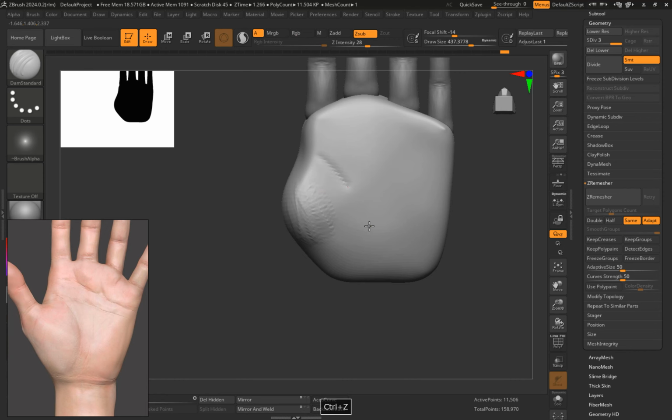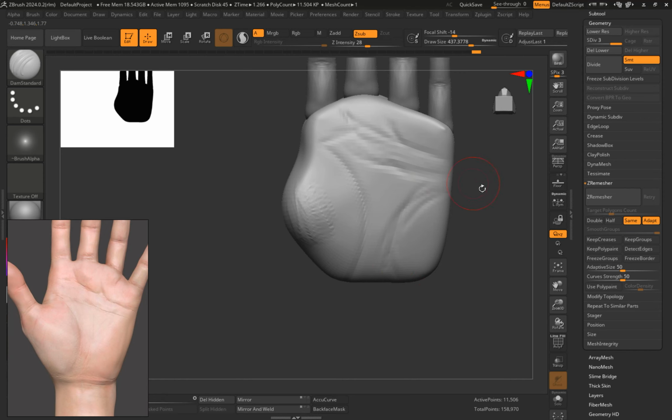So you got this part here for the thumb, like that. These are where your knuckles sort of sit. Something like that anyways. And then you got this part here.